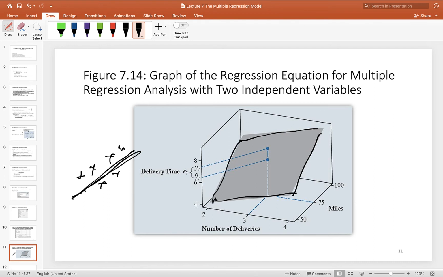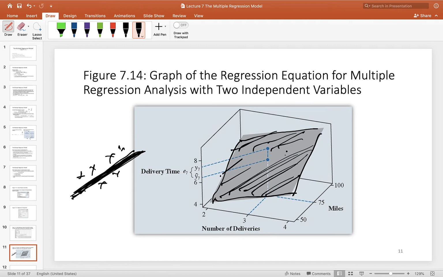And the other thing it's pointing out here is that all the actual data is scattered around. And this is my estimate, just as the straight line is my estimate of the data. It's my model. The estimate when you have a plane is this thing over here. When you have 2 dimensions, you have a plane. So it's just saying that for the 7th assignment, the actual amount of time it took the person is that, but the model estimates what's on the plane, and they're not the same. There is a residual effect coming through there as well.